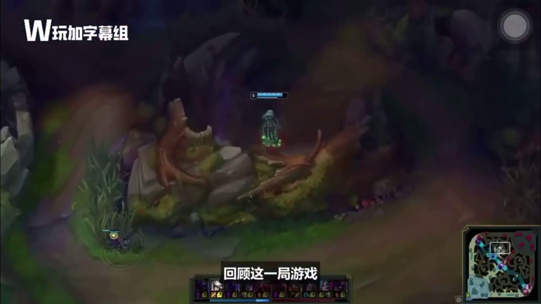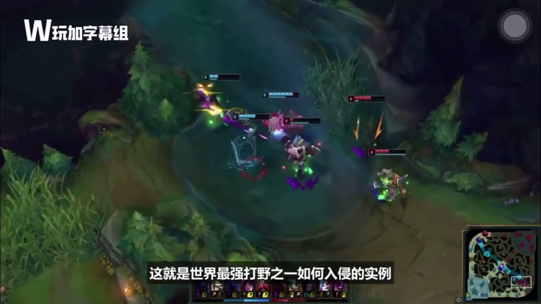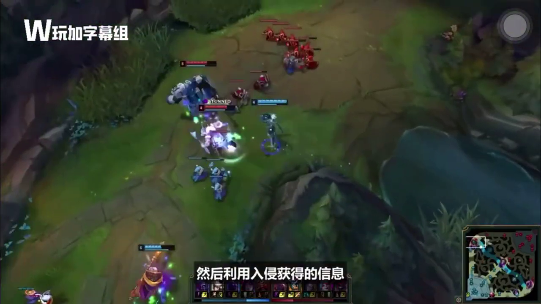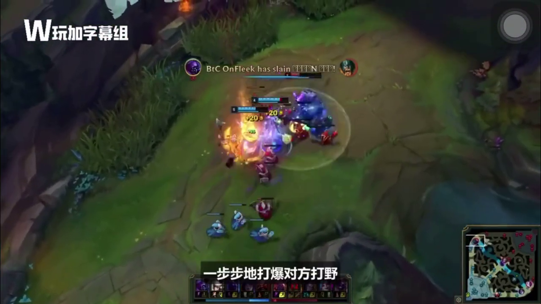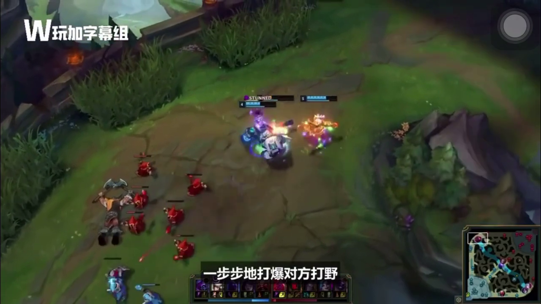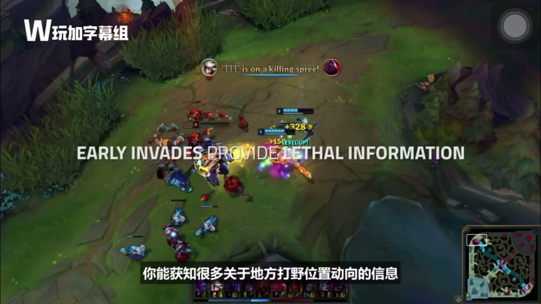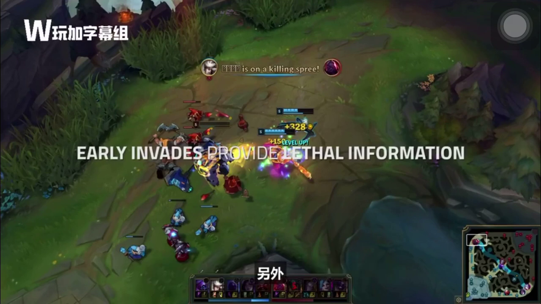Looking back on this game, it was an incredible example of how one of the world's best junglers invaded, then used the knowledge that he gained while invading to absolutely destroy the enemy jungler. When you're in the enemy jungle, you learn so much about where they are and where they're going. In the right hands, this information is absolutely lethal.